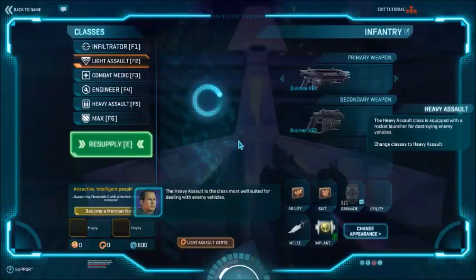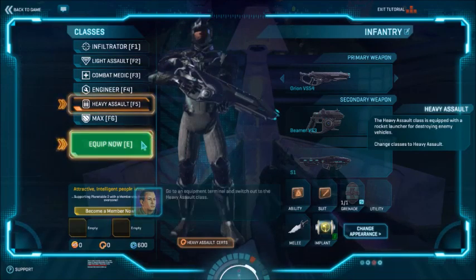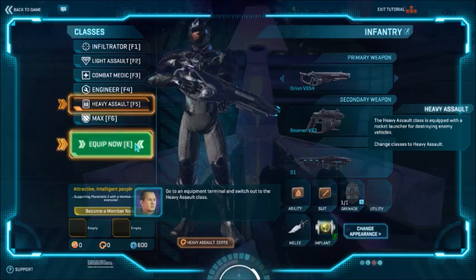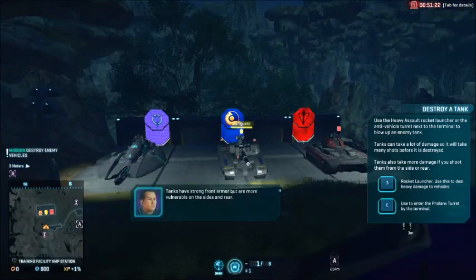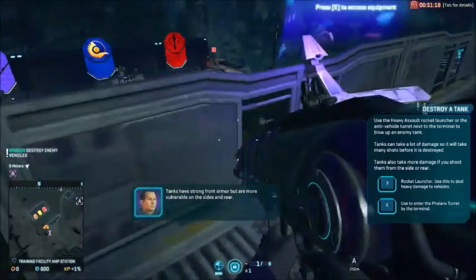The heavy assault is the class most well-suited for dealing with enemy vehicles. Go to an equipment terminal and switch out to the heavy assault class. Switch to your rocket launcher and use it to blow up an enemy vehicle. Tanks have strong front armor, but are more vulnerable on the sides and rear.